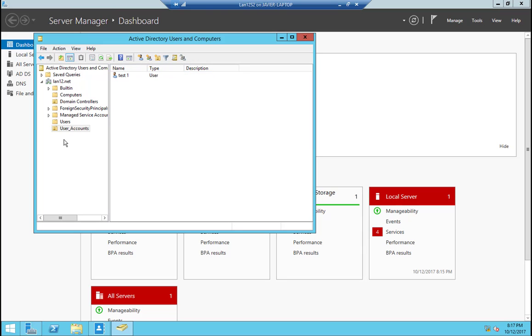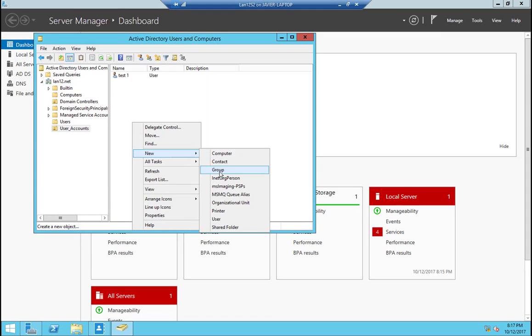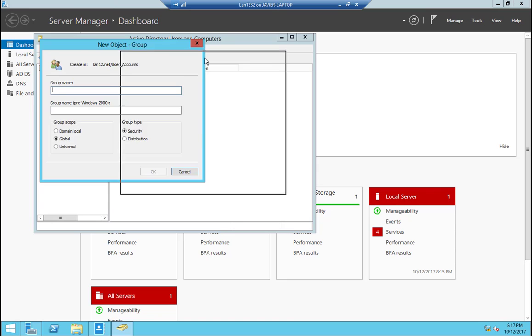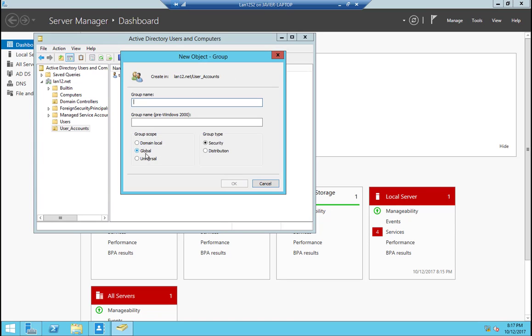Now if we want a group, we can either create a new OU, or we can create a group right here. You can either click there, or right click, new group, and we have three types of group: domain local, globals, and universals. We don't use universals as much. We use globals and domain locals.